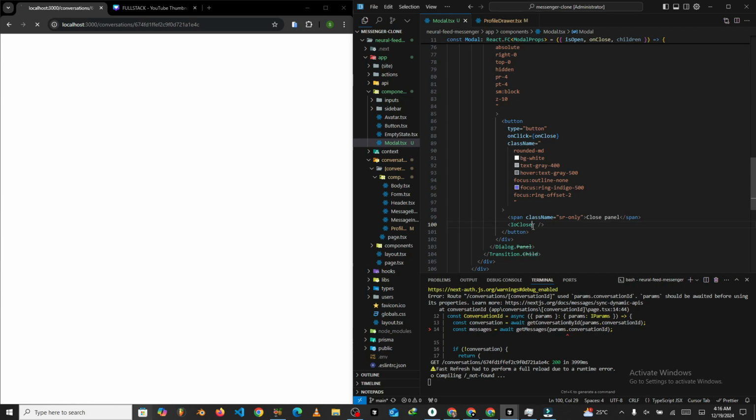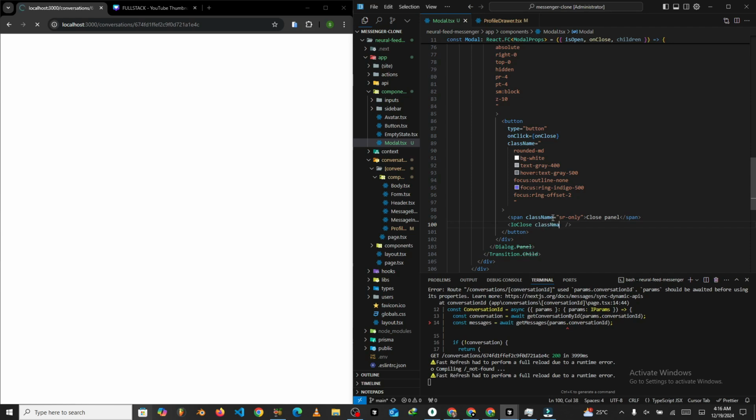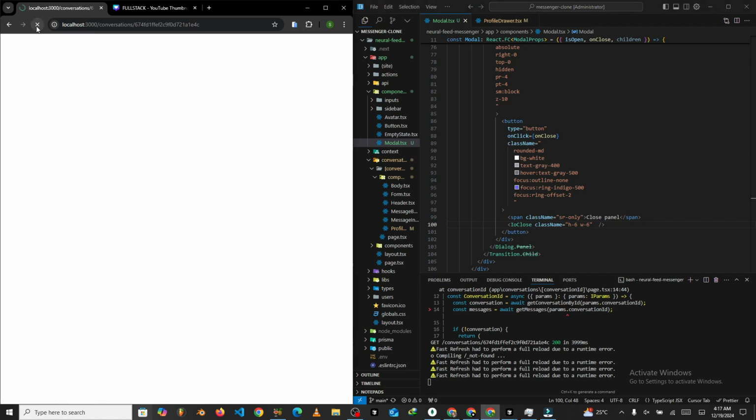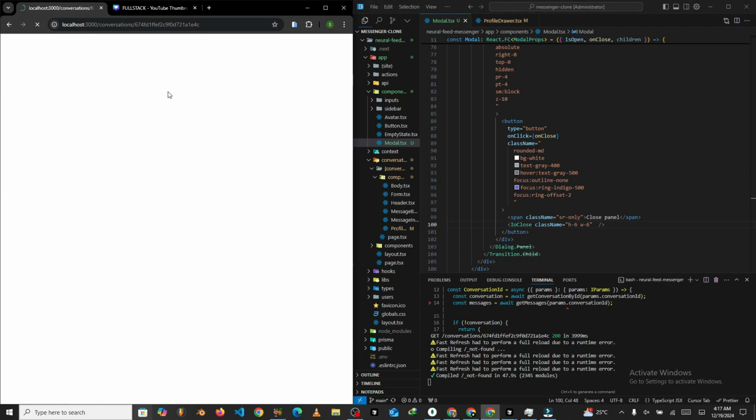All right, then right after putting the button in there, we want to add some class names to determine the size, but in a different way. So we say h6 right here, and then we give it width 6 as well. Okay, so we need to refresh. Let me quickly close it and refresh manually so that we see the changes.